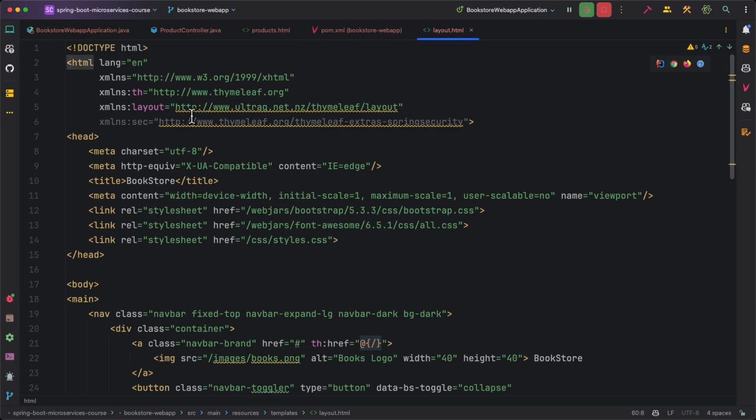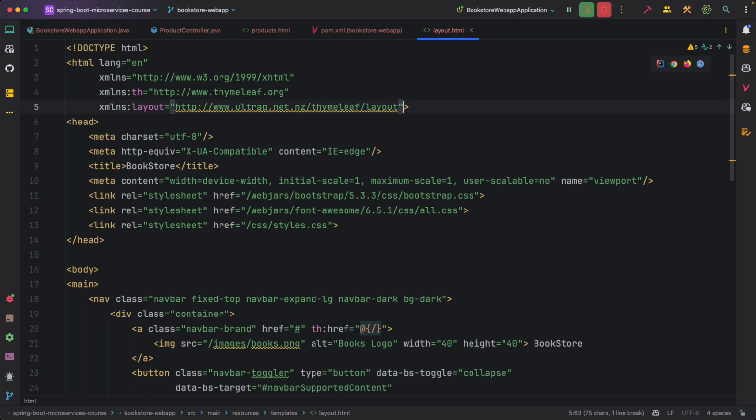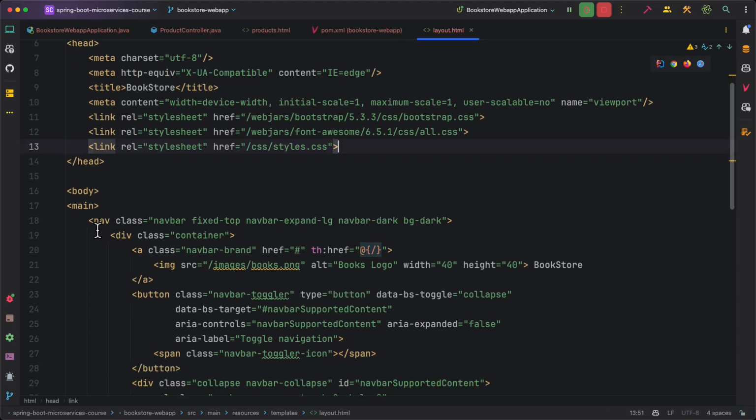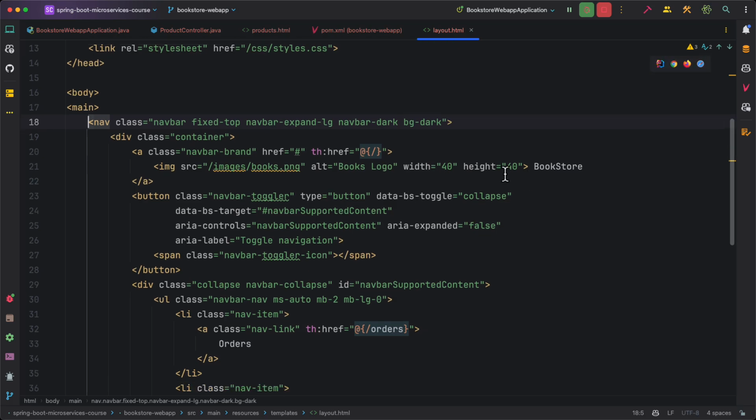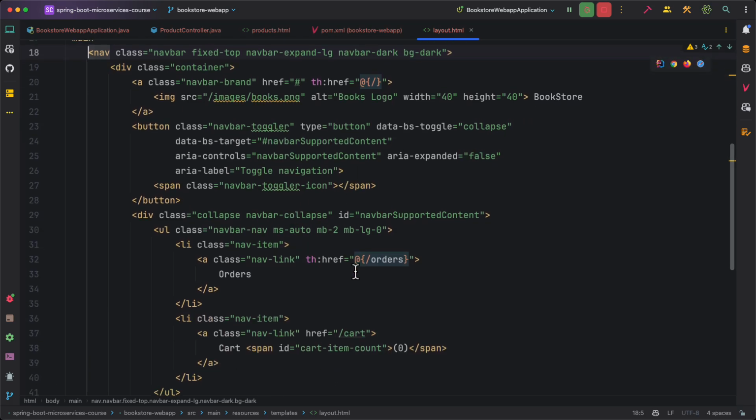So what we are doing, right now we don't have security in place, so here I am including this layout support here, and I'm including all these Bootstrap CSS, FontAwesome CSS, and our own custom CSS, and in the main body I am including a top nav bar here to display the navigation bar and the links.